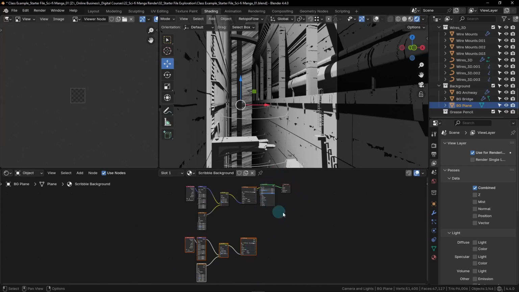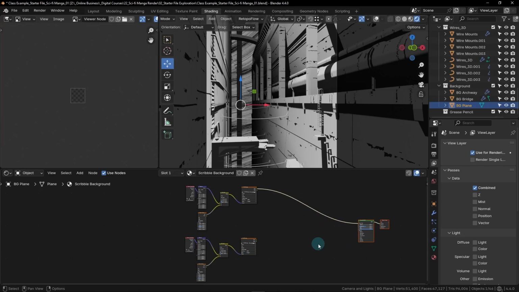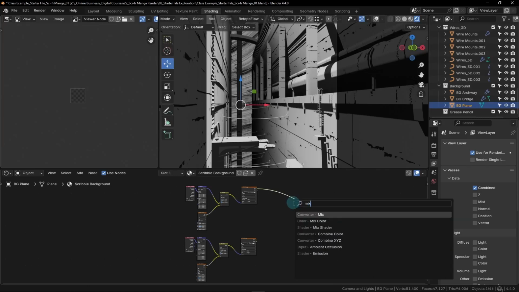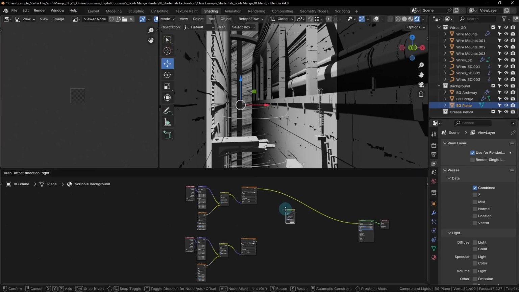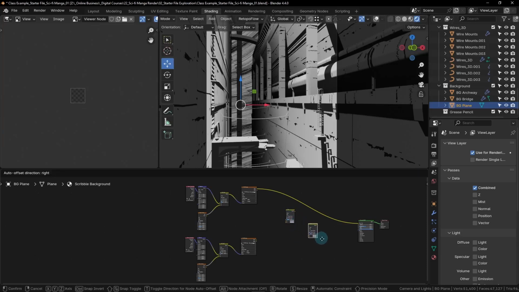Now let's drag select over these nodes here on the right side. We're going to drag them over here to make some room. So right around here should be fine. Now let's add 2 more nodes. So we're going to hit Shift and A, go to search, type in mix, and then choose mix color. We can place that here. And then rather than adding a second mix color, we can just hit Shift and D with this one still selected and make a duplicate of it.